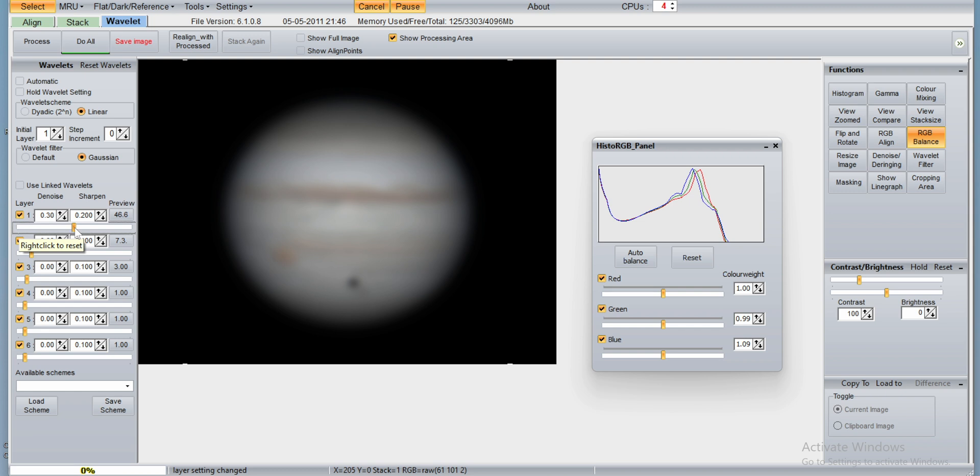Once that's done, we're going to use what everyone uses Registax for — the secret ingredient, the secret sauce that every astrophotographer doing planetary, lunar, or solar imaging uses Registax for — and it's called Wavelet Sharpening. Wavelet Sharpening is a kind of black magic that exists within the software and helps really draw out the detail in our image. It punches up the edge contrast on subtle details — really brings out the bands, really brings out the red spot. Very easy to overdo it, so a lot of trial and error. Lots of tutorials online to help. Go get it for free and experiment on your own images.